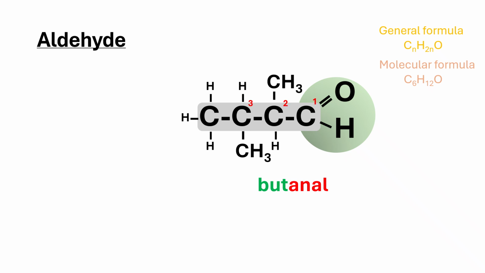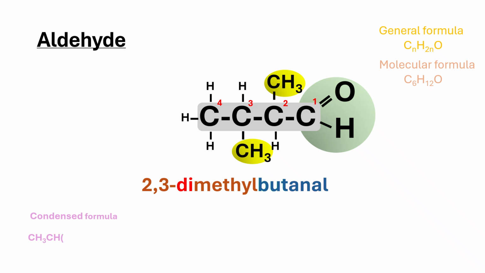And numbering the main chain starting from the aldehyde, and the methyl group is coming off the second and third, and having 2 methyl groups, it is actually called dimethyl because di represents 2 of the same thing. So it reads as 2,3, showing the location of the side chain, and make sure you put di in front of methyl. There's 2,3-dimethylbutanal.